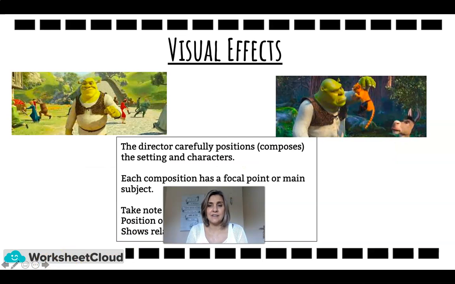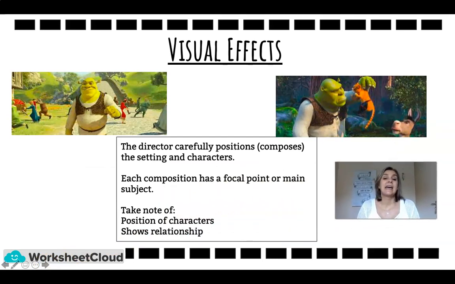Then we look at visual effects, which are awesome. The director carefully positions or composes the setting and the characters. And that's called composition, how he puts it together. So it has a focal point, and you need to take note of how the characters are positioned from each other, because it shows the kind of relationship or the interaction or the kind of feeling or tone or mood that's trying to be conveyed.